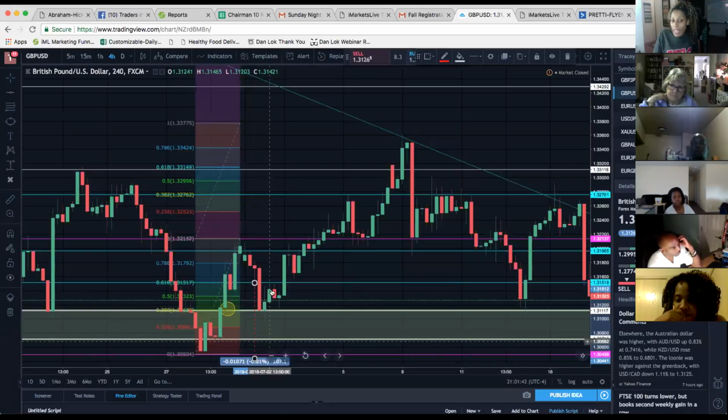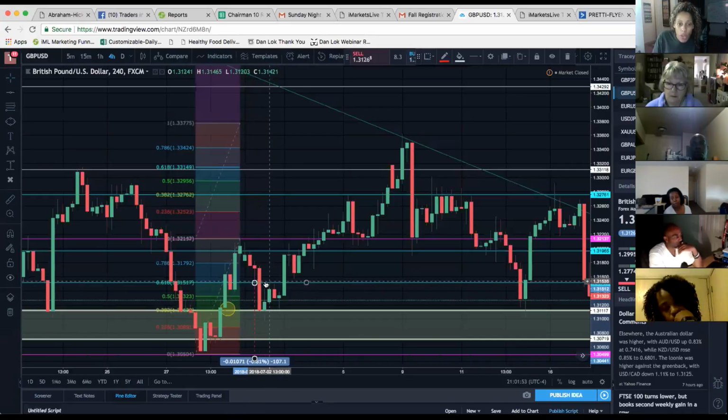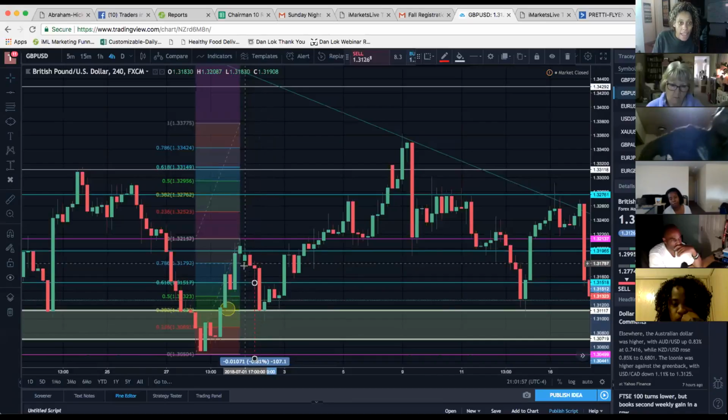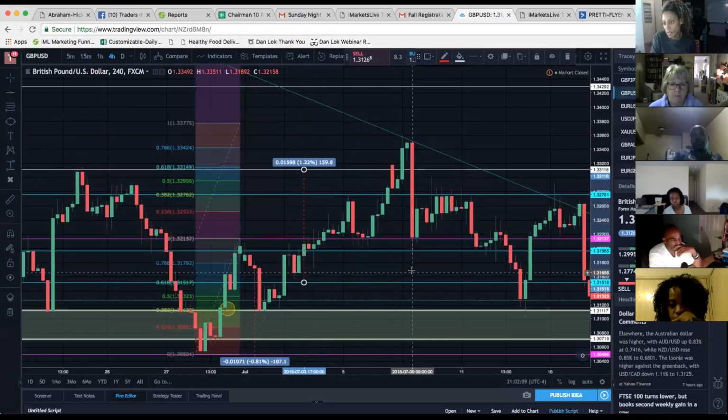This is how people get taken out of the game, because they're not calculating any of the numbers. They're just getting into trades. So you've got a $600 account. Great. You come in here, you put a $1 lot size at 61.8. Then you turn around and get your measurement. You say, what could I stand to earn from this? Draw this thing all the way up. Boom. 159 pips.